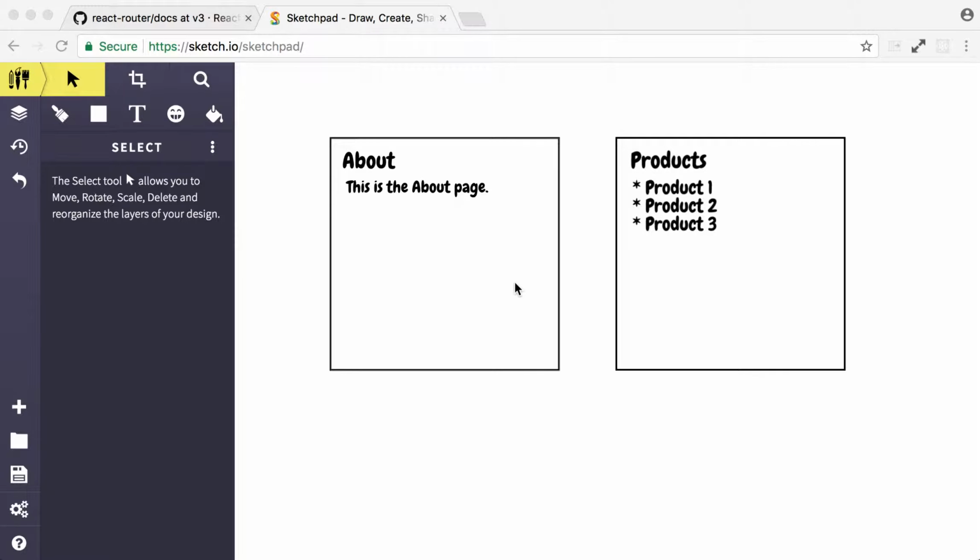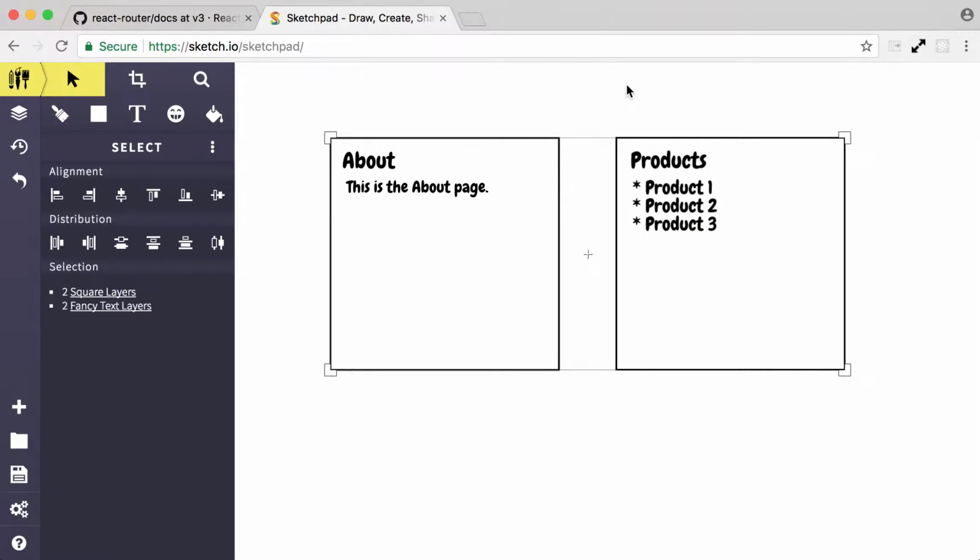In this lecture, we're going to create the pages we're going to need for our application. So let's say we have a page, an about page, and then we have another page with some product listed. So let's first create those components for each page, and then after that, in the next lecture, we're going to start hooking up React Router to allow us to switch between pages using the URL. Okay, so let's get started.